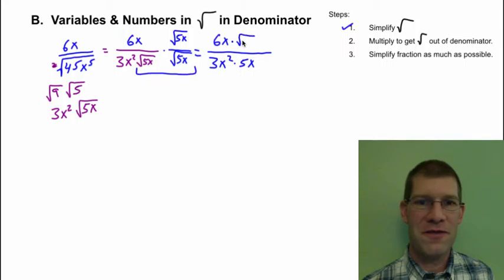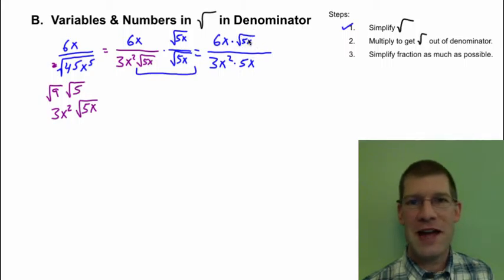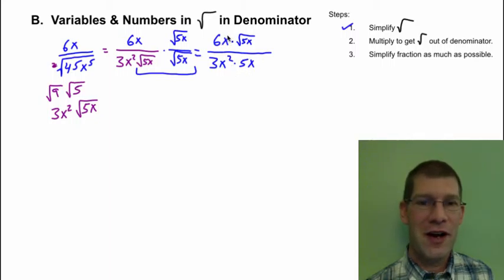times the square root of 5x. And what's in the radical, because that's as simplified as it gets, we just leave that alone. It's as good as it's going to get. Now you could combine, some people like to combine this in the denominator and get 15x to the 3rd and then go from there. I like just, well, we could cancel this x.